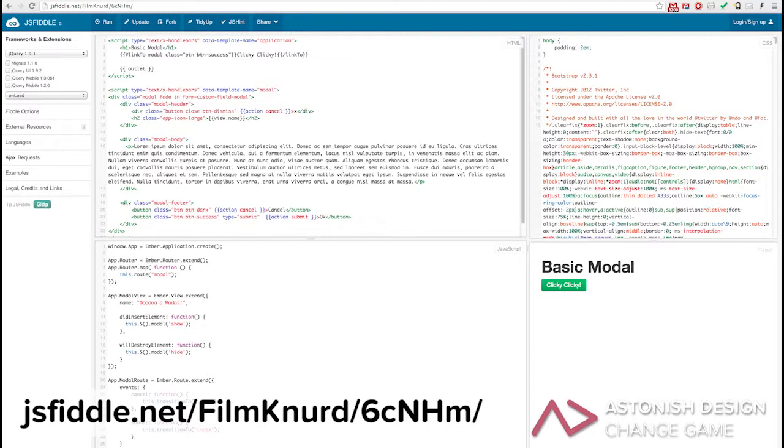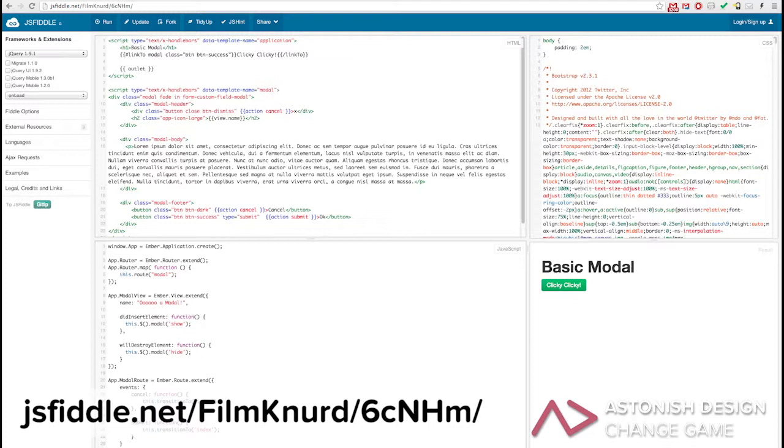So to make a modal, there's some boilerplate that you need for the Bootstrap JavaScript to kick off. And that is here in the HTML section, the handlebars template. I've called it modal, very original. Of course, it's got the necessary classes in there that Twitter Bootstrap is looking for: modal, fade in, custom, blah, blah, blah.